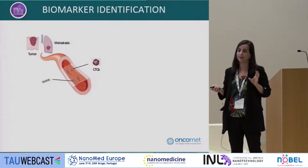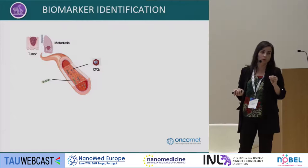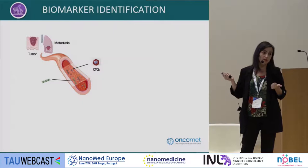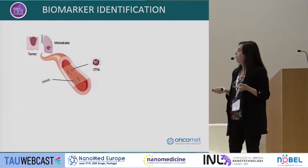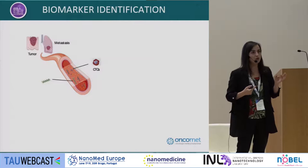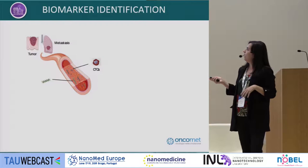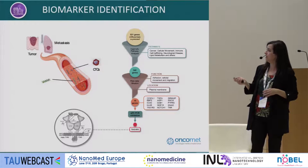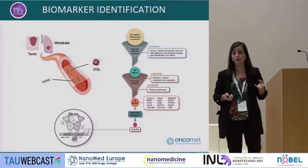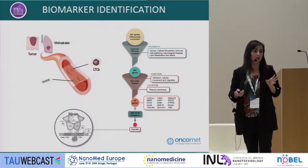At the hospital, the oncology group has a liquid biopsy unit specializing in analyzing tumoral material present in the blood — circulating tumor cells and circulating tumor DNA. Liquid biopsy is used for monitoring therapies, finding predictive biomarkers to determine progression, and understanding how tumors change dynamically over time. Using liquid biopsy, we isolated circulating tumor cells from patients with metastatic lung cancer and, after molecular analysis, identified a receptor present in these cells.